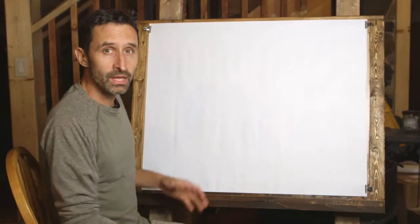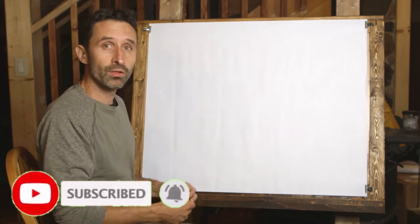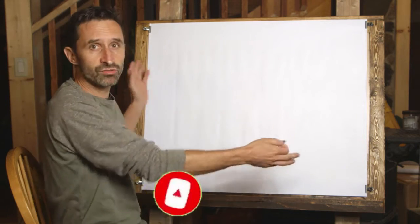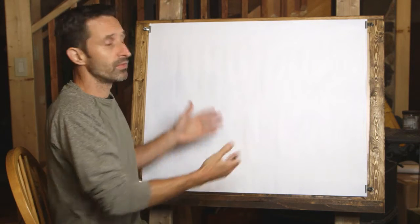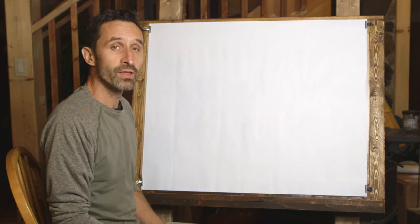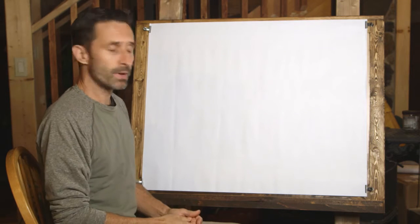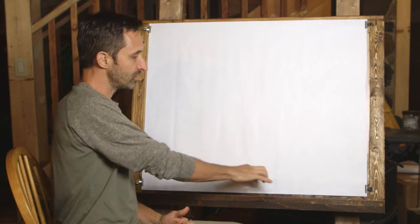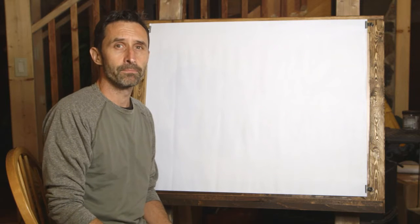But first, before we begin, I want to talk about the tools we're going to be using. We have a large sheet of paper here. If you're drawing along with me today, you don't have to have a gigantic sheet of paper like this. A small one's just fine, as long as we scale things up and down so that they fit on my page and on yours. And the drawing implements we're going to be using are crayons. I have a black crayon here in my hand, and in the tray here I have red, orange, yellow, green, blue, purple, and also a brown crayon if that comes up.